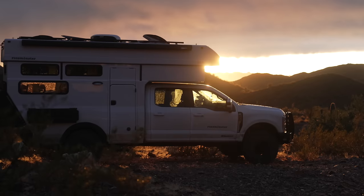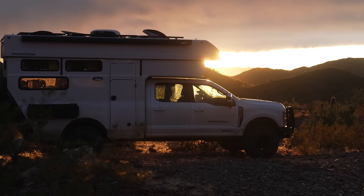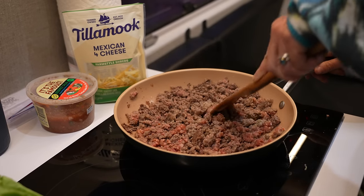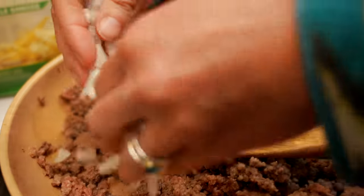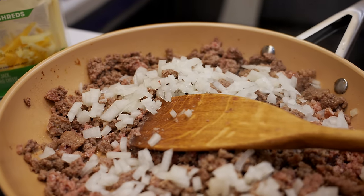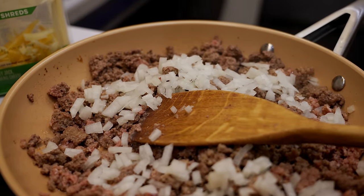I don't know if I have any taco seasoning, so I will have to kind of make do with what I have. I find that happens quite a bit when we move around arrangements, or you get a new kitchen or build with your vehicle. You change out things. Even when we were doing it for weekends, all of a sudden you're like, oh my goodness, I didn't bring the main ingredients for this meal. And so then we just ended up making up a whole new meal, and it works every time.